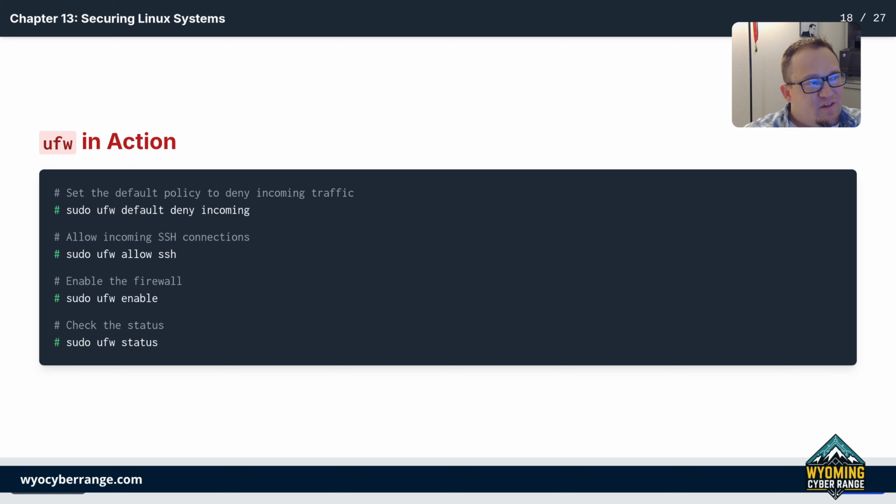If you don't do this step and you're accessing the machine remotely, you will be locked out of the server. Third, we need to enable the firewall: sudo ufw enable. And finally, we can check the status by doing sudo ufw status.